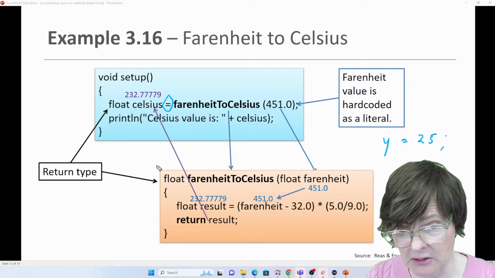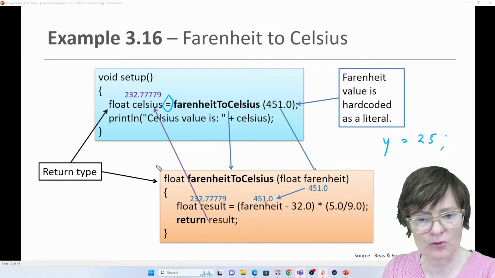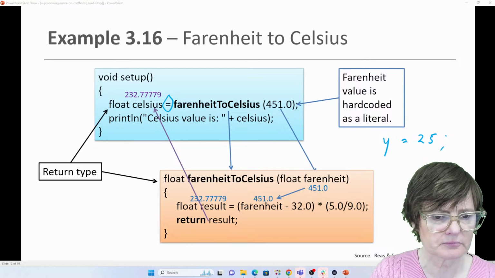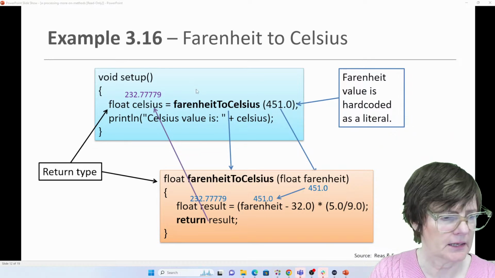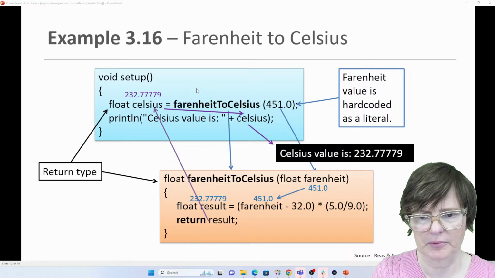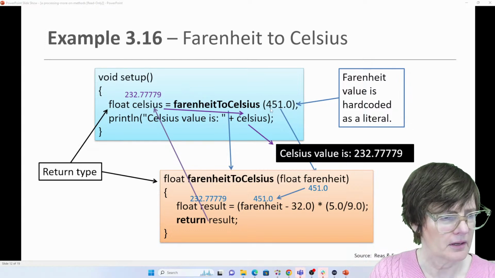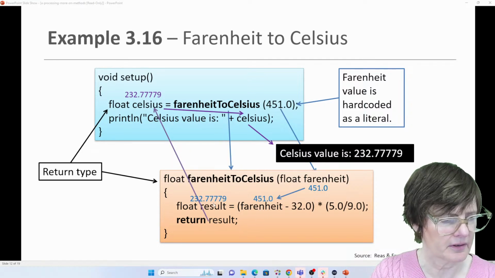Sometimes that's just picking up 25, and sometimes it's going away and calling a function. So in this case it was calling that function. Okay, and then that gets printed out. So remember, 451 gets put in, that goes all the way there, and out you go.